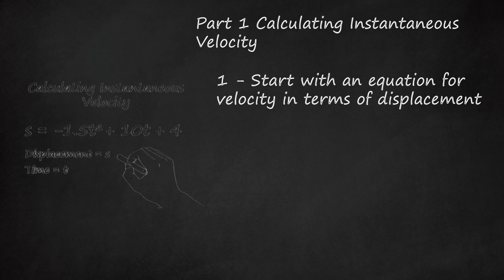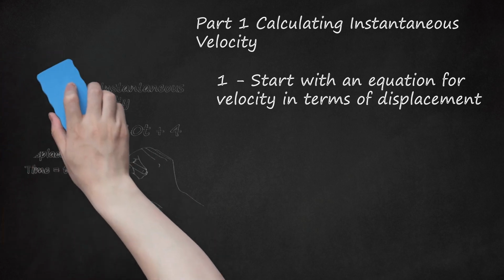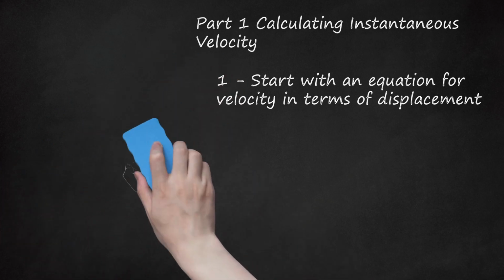In this equation, the variables are: displacement equals s, the distance the object has traveled from its starting position. For example, if an object goes 10 meters forward and 7 meters backward, its total displacement is 10 - 7 = 3 meters, not 10 + 7 = 17 meters. Time equals t. Self-explanatory. Typically measured in seconds.